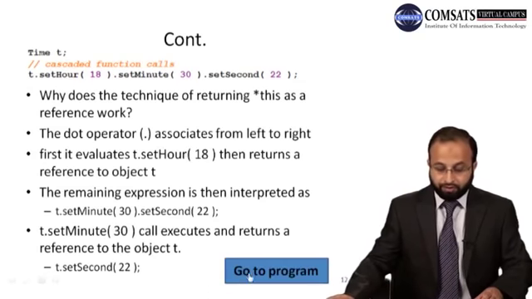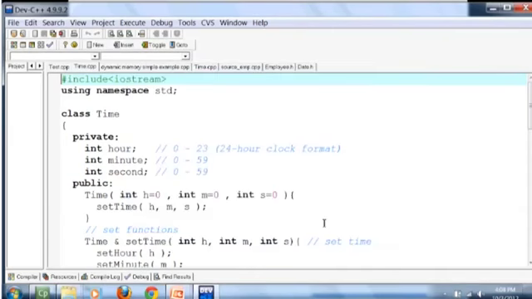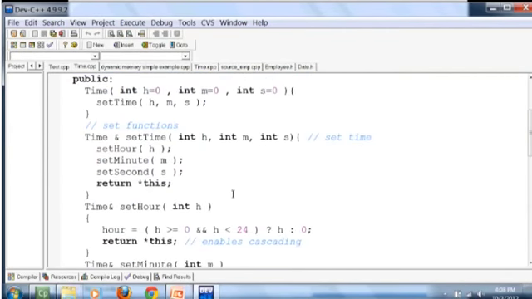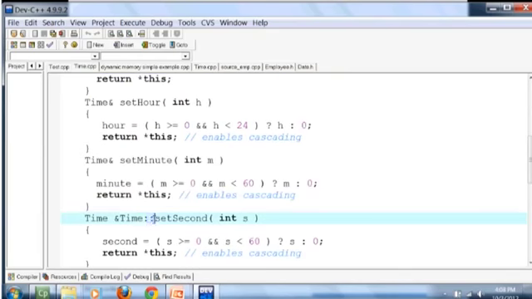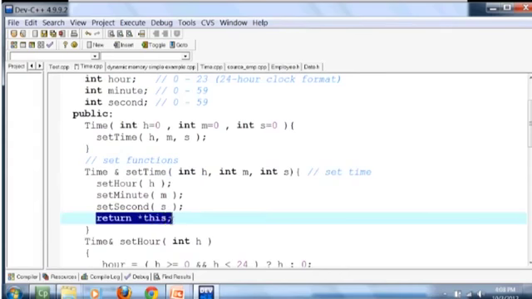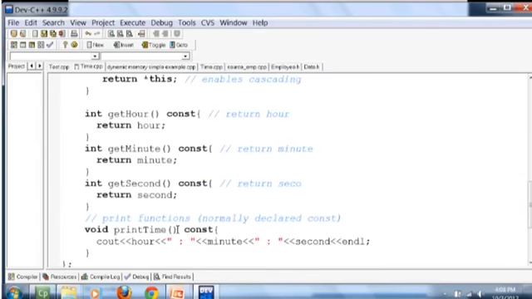Let's go and see the program. So this is the program. We also return the reference, so let me remove it first. Okay, here you can see we are also returning the reference in the setTime function, right? We'll see where we can use it.